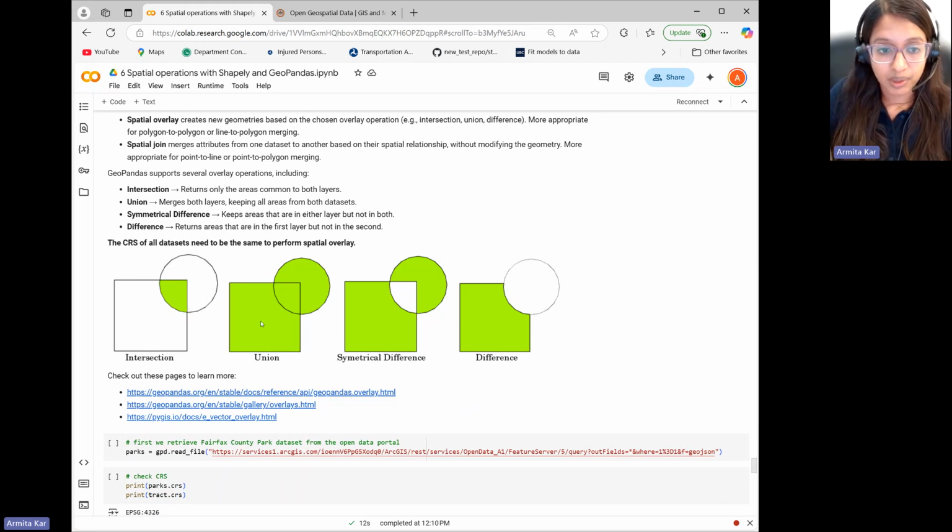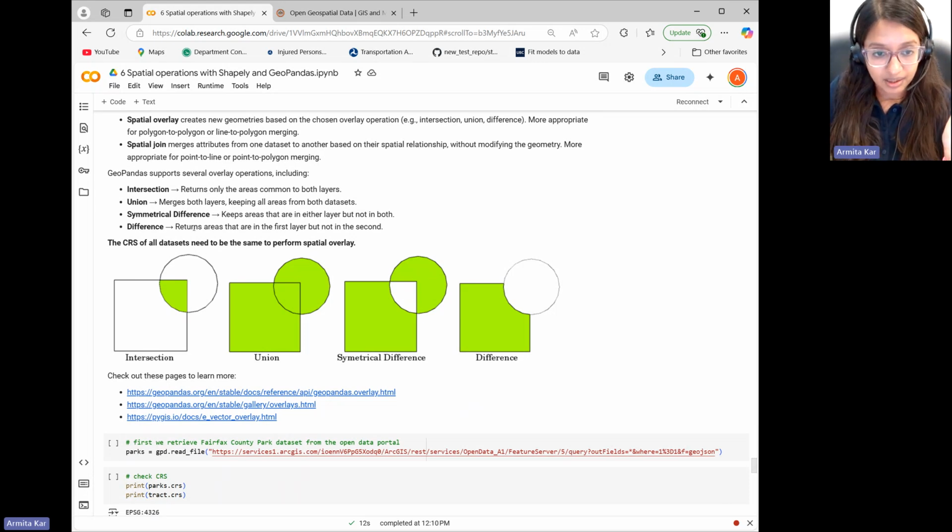For union, it will merge both layers and keep all areas from both datasets. For symmetrical difference, it will keep the areas that are in either layer but not in both layers. So partially part of this square and part of this circle, but not this middle part.